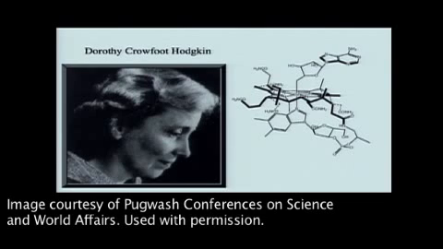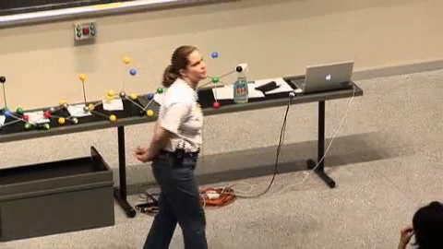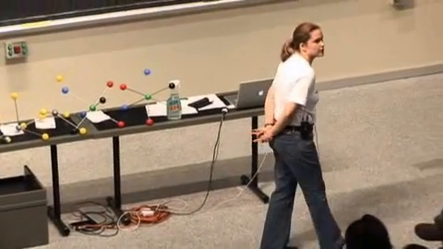This structure is actually fairly complicated for a vitamin. It's one of the most complex vitamins that's known. And I thought I'd just mention a moment of history. This structure was determined by Dorothy Hodgkin, who was a crystallographer in England. She started working on this in the late 1940s, and people told her she was crazy, that something this large could never be solved by these X-ray diffraction techniques. And of course, now people are solving structures of things like the ribosome. So we've come a long way with crystallography.